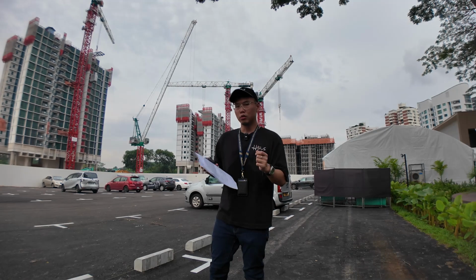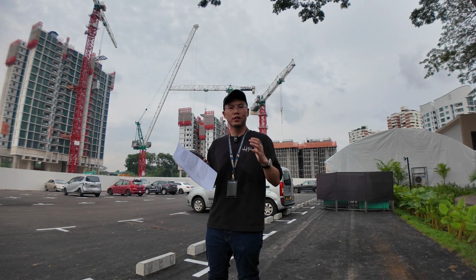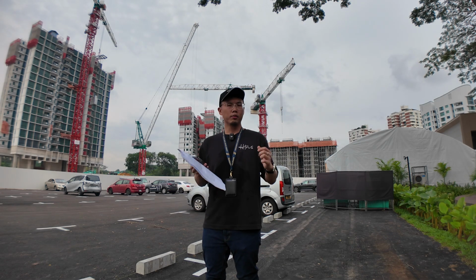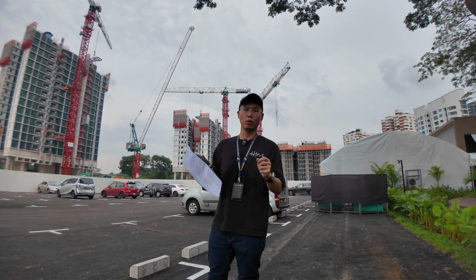And also for your bathroom tiles, they are crafted in large format slab cuts, and this is something very unique. Personally, this is the first project that I've seen with such massive slab cut tiles. What this does is that it gives your bathroom a very grand and open kind of feel, and it's definitely something you have to see in person to experience the seamlessness and quality for yourself.